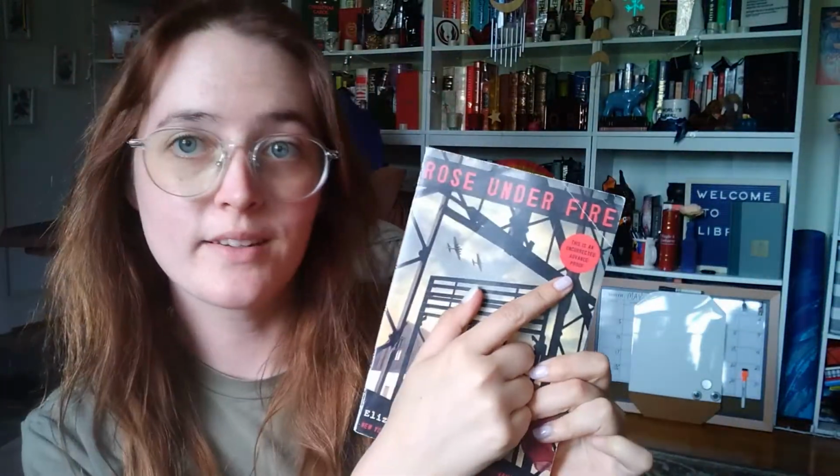Gonna read it. I got a nice finished hardcover edition of Rose Under Fire, which I don't think I can reach. Oh, yes, I can. I had this uncorrected advance copy paperback that I got 2 years ago, and so now I have the hardcover, which is pretty great. I read the first book in the series, which I mentioned earlier in the video, Codename Verity. It made me cry. It was so good. And this is the story of the other girl after the events of that first novel. I'm looking forward to reading it. So I'll probably put that in the classroom library, and I'll probably keep the ARC just because they're not going to appreciate it, and I'd rather have them have access to the finished copy.